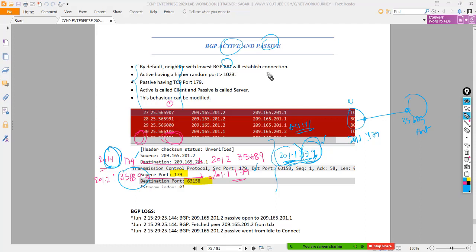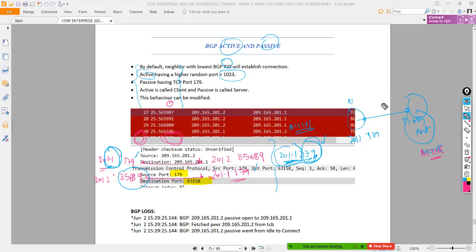In the case of active and passive, the active will always have the greater port number. In my scenario, this is active as of now. That could be because I initiated the first router and the second router was initiated later.